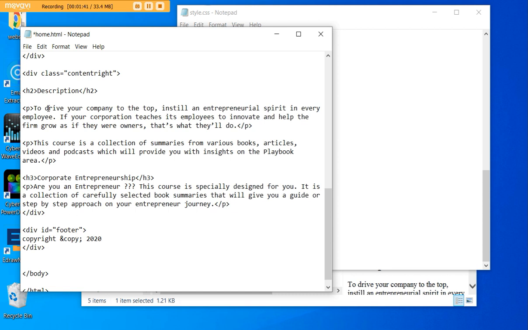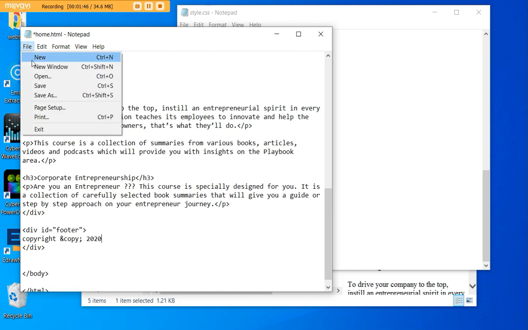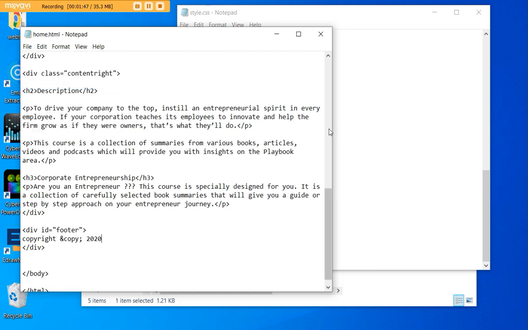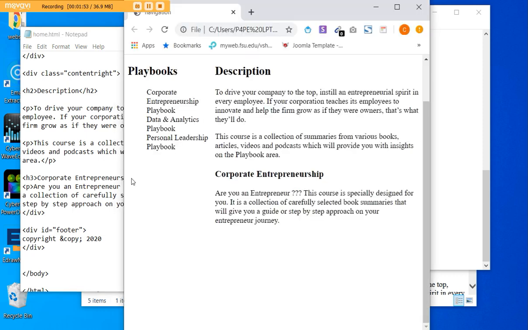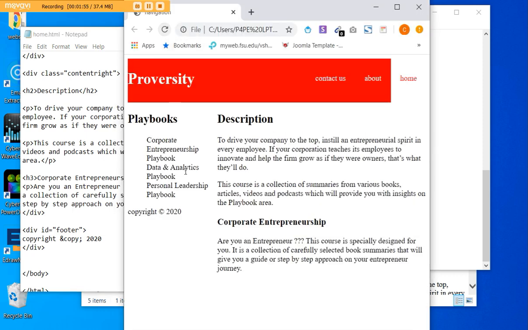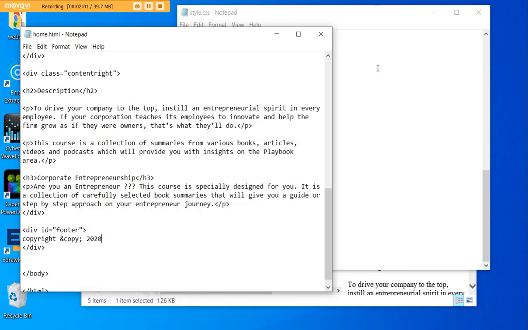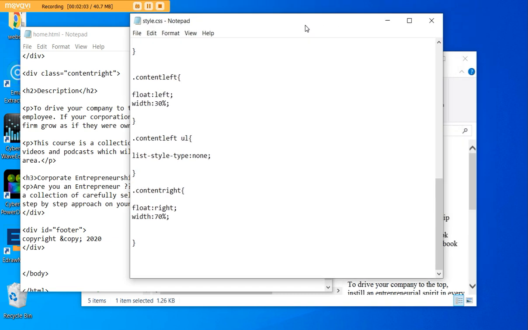So I'm just going to go to my CSS file and work with what I have already. I'm going to save this, okay? And let's see how it looks before I open the CSS file. It's not been styled yet, but let's see how it looks. So you can see it's here at the bottom. It's not looking good where it is. It's down at the bottom. So let's go straight to the CSS file and start working on our footer.